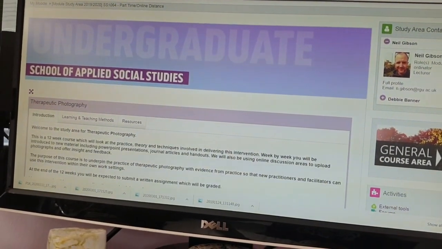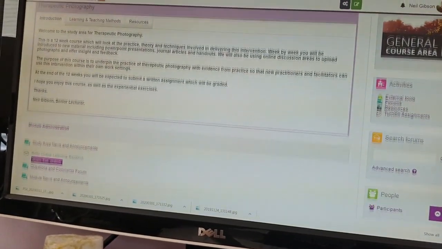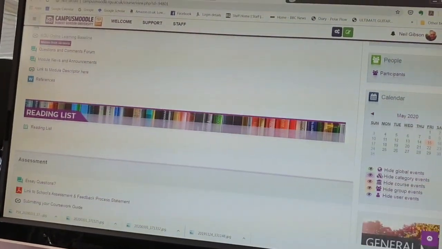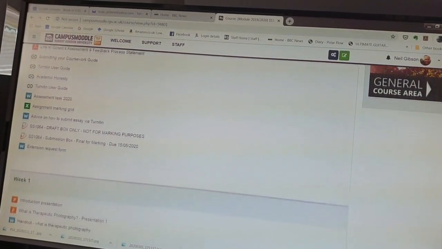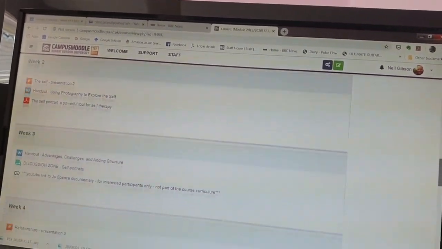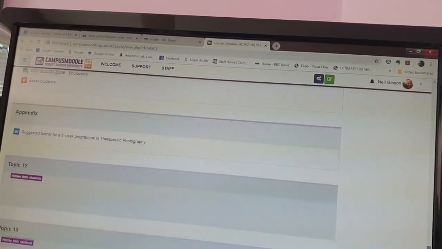It's okay, I wouldn't say it's fantastic, and if I was able to design something myself, I would make something much easier to interact with, but it serves its purpose. All the material is uploaded onto Moodle, and the students can access this at any time. It is a 12-week course, and Moodle is structured so that you've got the administration area, the assessment task with some useful guidance, and then week by week the material is delivered for the students to dip into, to watch the presentations, and then to contribute to the discussion zones. I also upload additional reading material for the students to use at any time they want to.